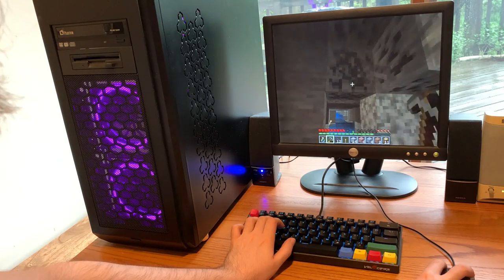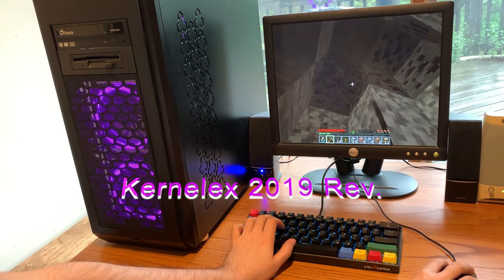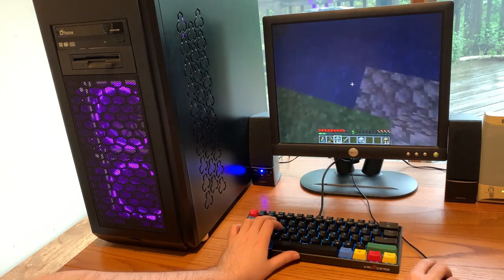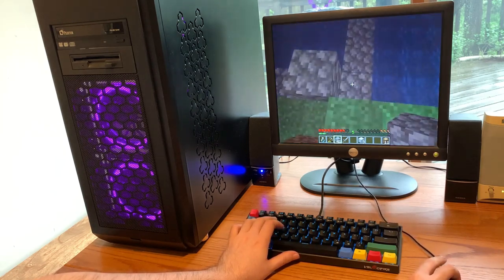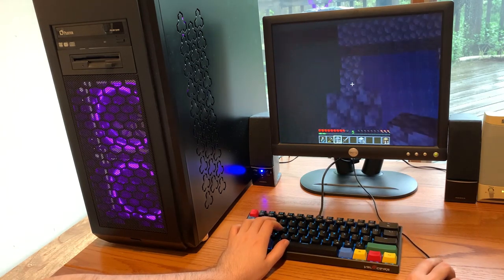And then Minecraft. Using the later KernelEx somehow made it run at way more frames per second. This actually looks pretty playable. I could actually get used to this. So enjoy the spicy chiptune music while we see how the last few pivotal titles for Windows 98 run.